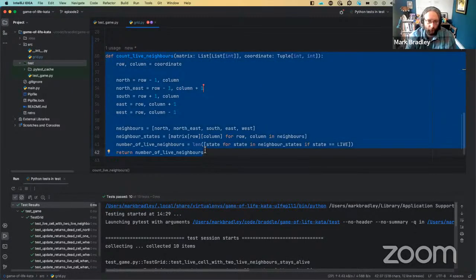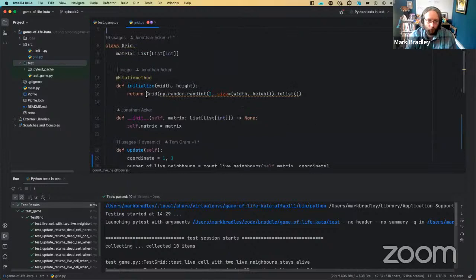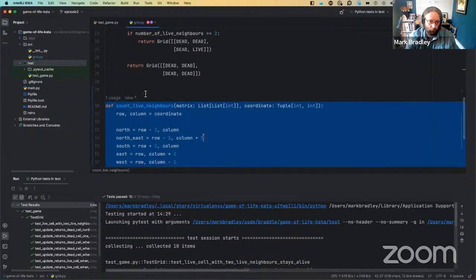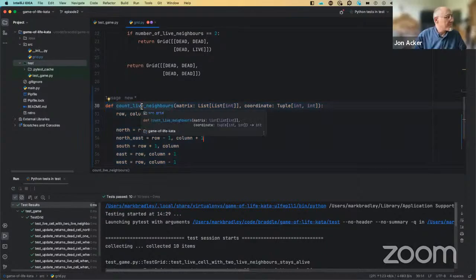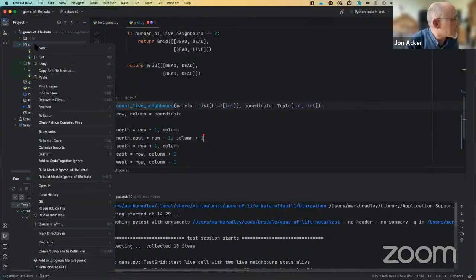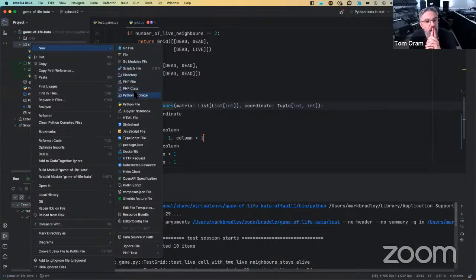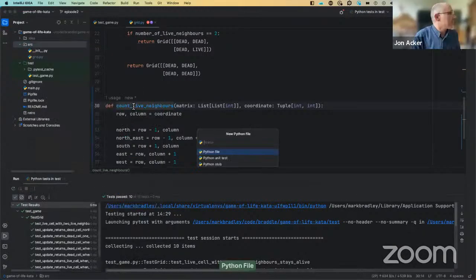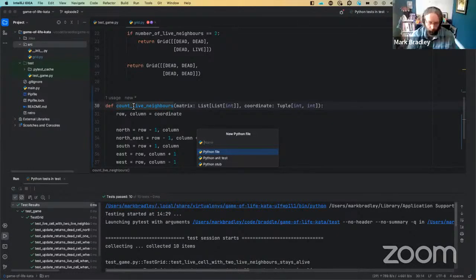So we'll take this. New class, or what are you thinking? Just a new file now, shall we? Yeah, new file. Just a new file, as a static module kind of thing. What would you call the file though, John? We're taking it out of grid. Oh, what should we call the file? Cell counter.